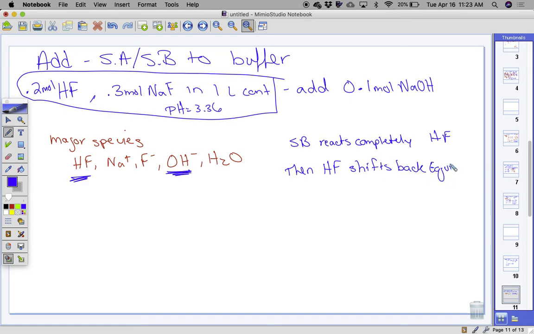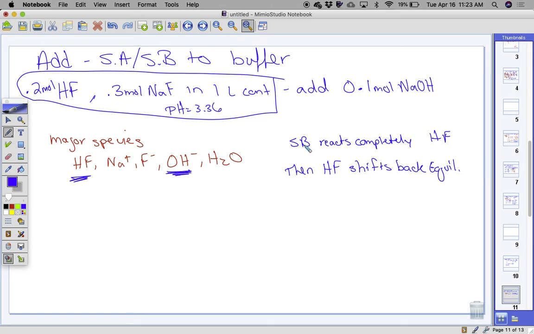So this is 2 problems. So if you had a strong acid, it would react with the weak base. Yeah, you would have a weak base buffer. But since we have a weak acid buffer, we put in a strong base. Okay, so if something reacts completely, is that an ice table or is that stoichiometry? That's stoichiometry.